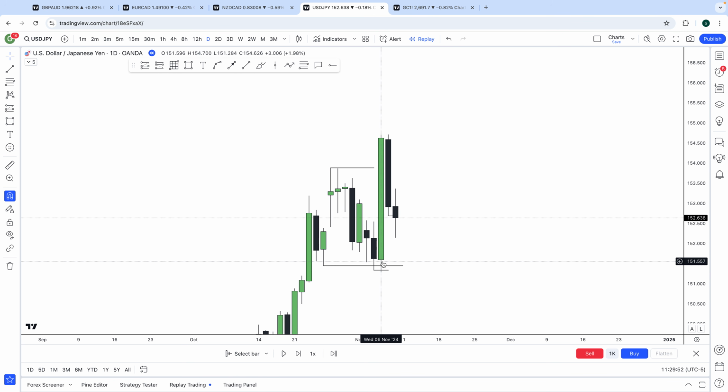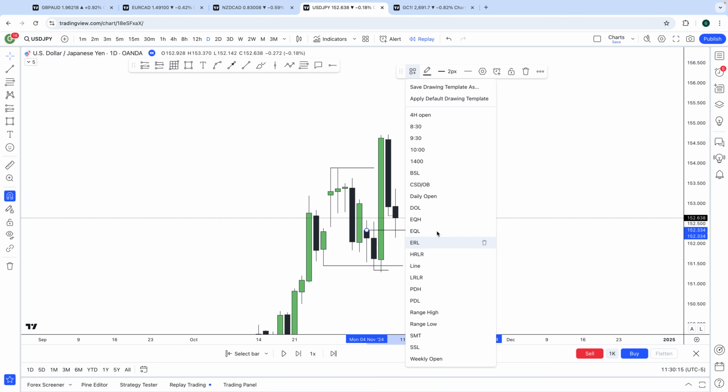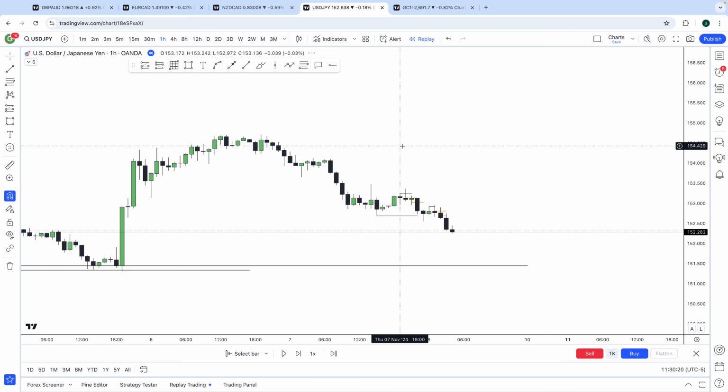And what do we need for a reversal into expansion? We need that small opposing run. And also, what do we have on our side? A small wick on the weekly time frame. So you see how the week goes open, low, high, close. See how the expansion is larger than the manipulation? That's how expansion candles form. Let's go on the lower time frame and see what this looks like.